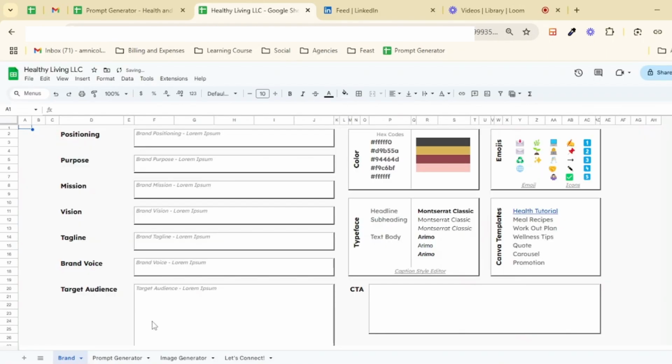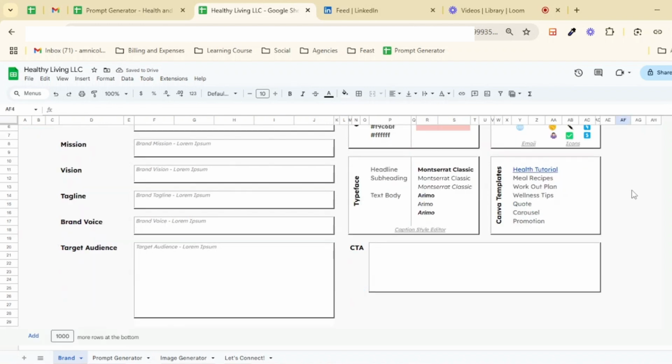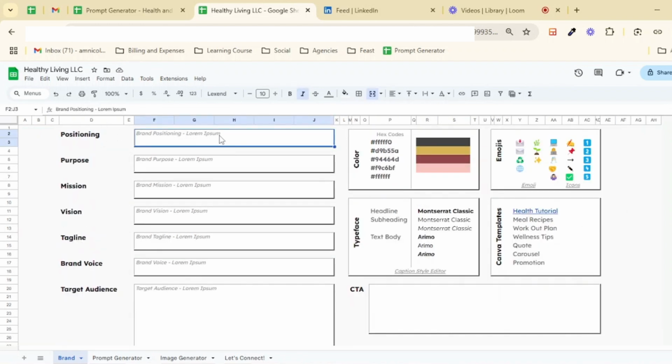So now you have your brand tab. You can add your positioning in here. This is just a text placeholder. You can change it later on. So you can write your unique positioning, maybe health-centered coaching, something like that. Then for the purpose: to build healthy communities, where people live optimally. So this is just an example, okay? Tagline. Let's add my personal tagline: helping you breathe life into your brand.